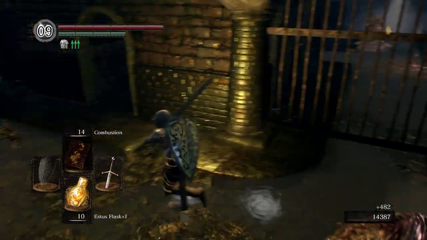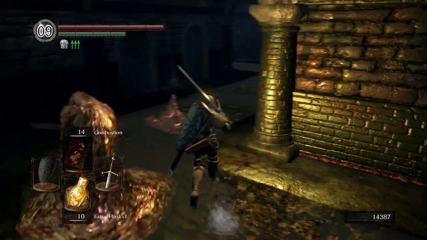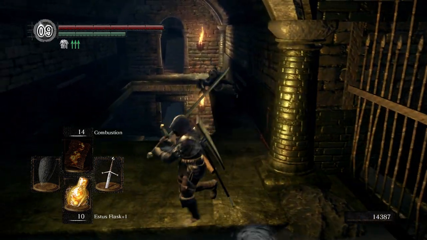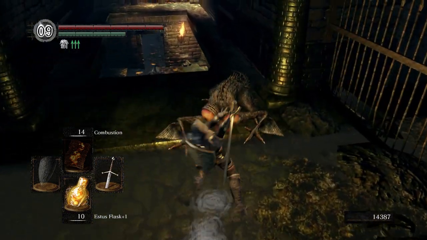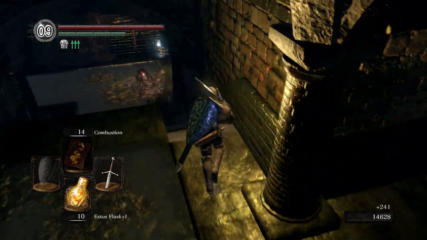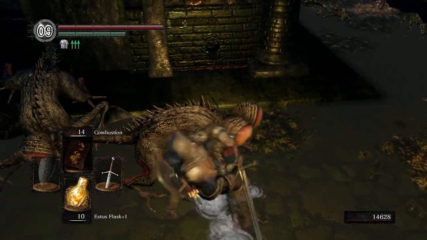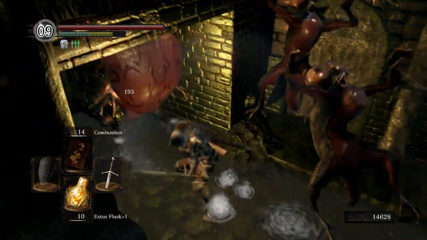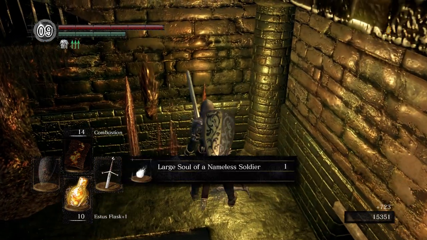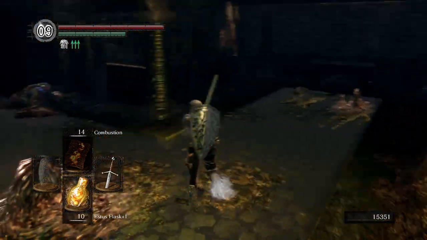These guys, the Basilisk, be careful. They spew out a mist that will curse you if it builds all the way up. But the good thing about being human and having a high amount of humanity is that bar will be bigger, so it'll be harder for you to get cursed. Grab this soul real quick.